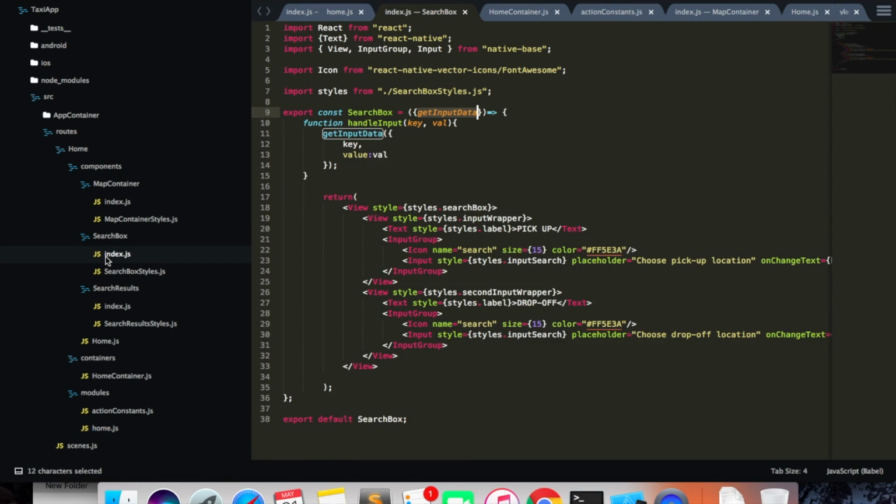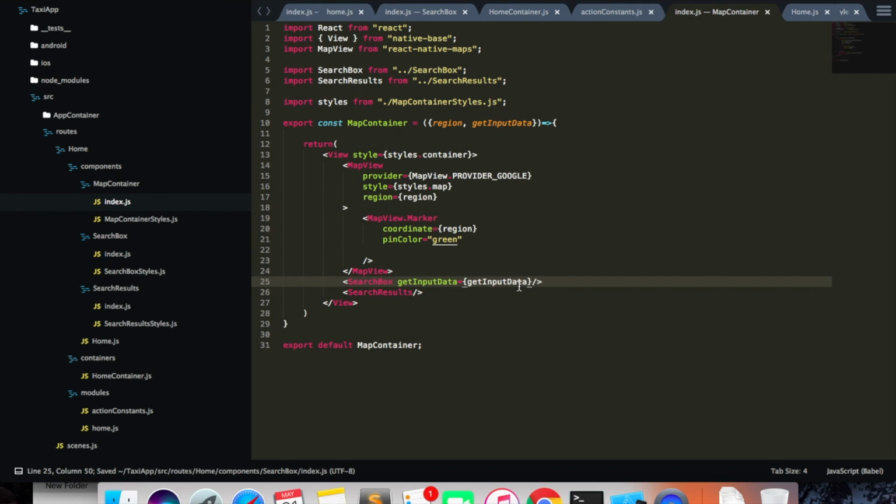Okay, so now we need that function inside here, so we're going to pass it through props the same way we did for the get input data. Just going to pass this through props.